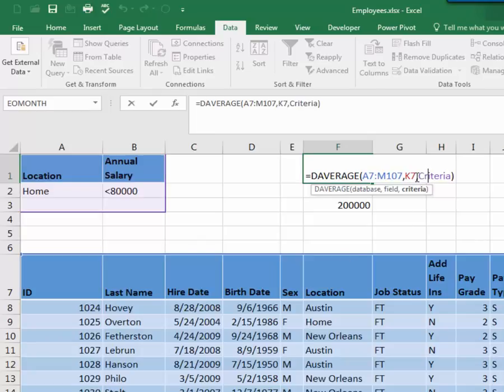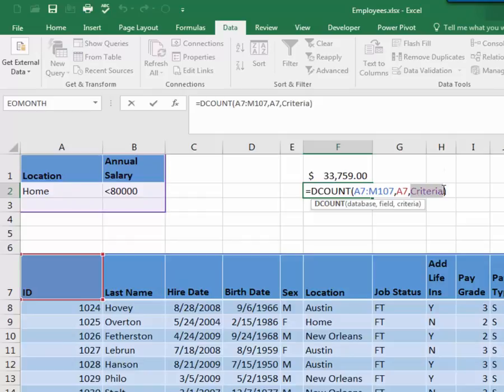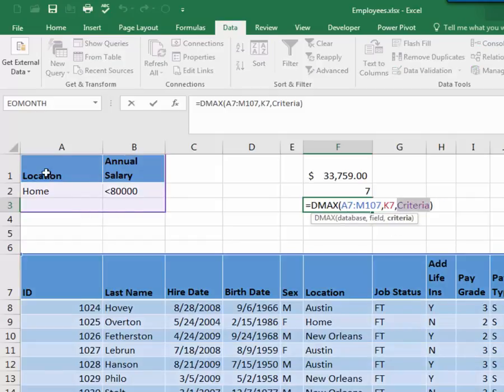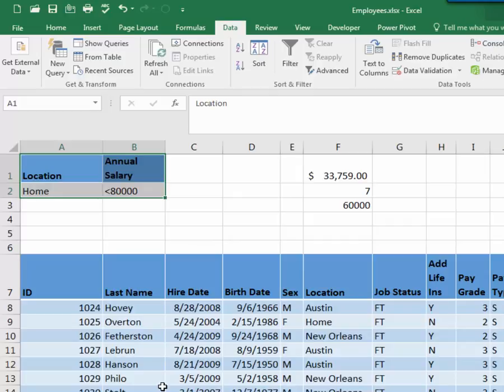So I need to fix this criteria range on each one of these. So I'll select A1 to B2, and then right here I'll have to fix the criteria range on this one. So I guess I kind of defeated my point of how handy these are. It's handy as long as your criteria stays within the same number of rows. And I'll fix this one, double click on criteria, and now I'll be okay. So there we go. Now the max salary is 60,000. There's 7 of those people, and the average is 33,000. But I had to change the criteria to only include the 1 row, which is an AND condition.